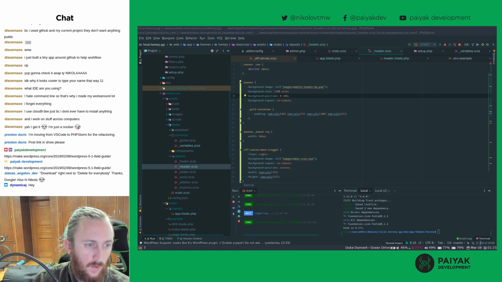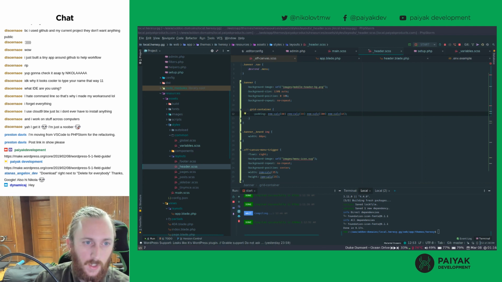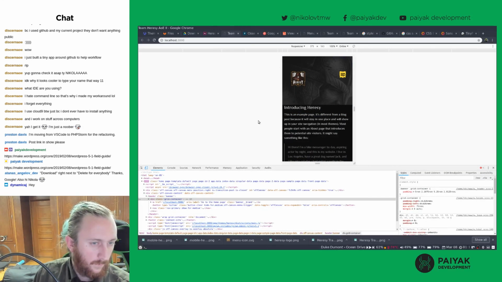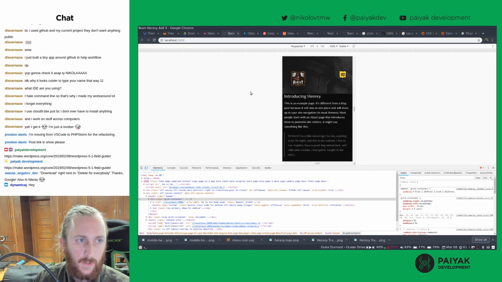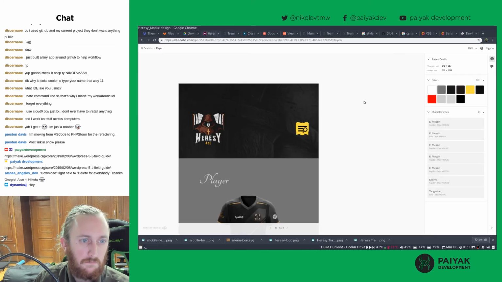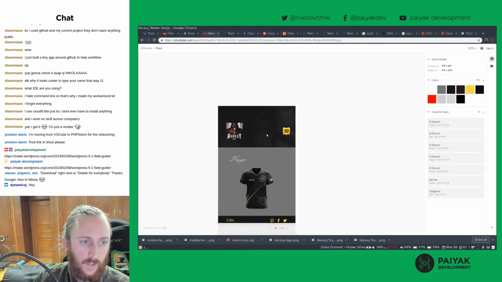And yes, I need to adjust the padding of the grid container in here. So we want bottom padding to be, let's just say, 40 pixels. And once it updates, there we go. So that's much better. It is not pixel perfect, but it's decently close, I have to say. Yeah, cool.